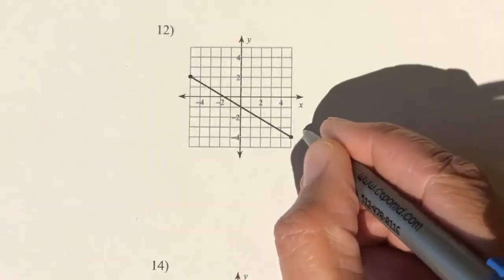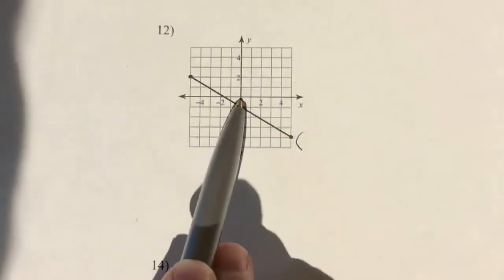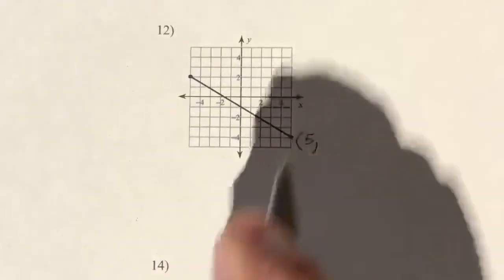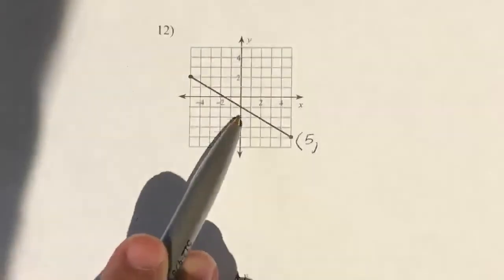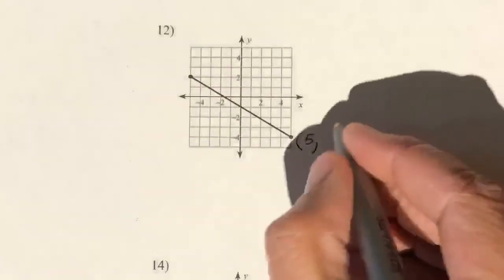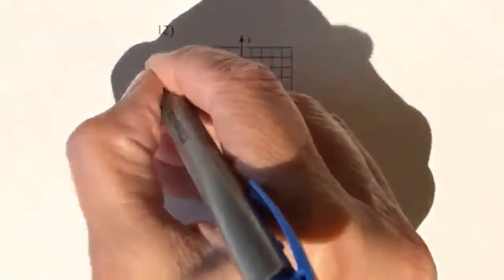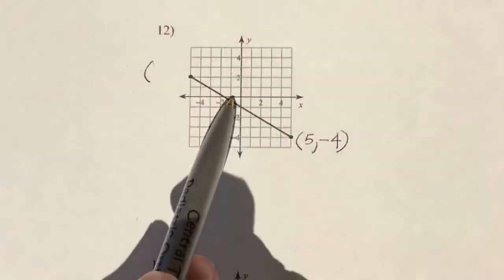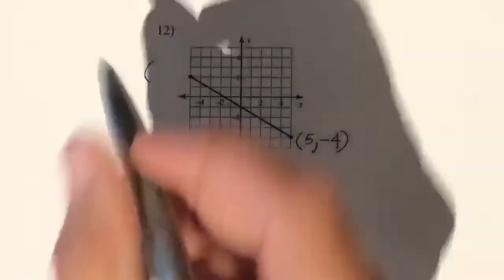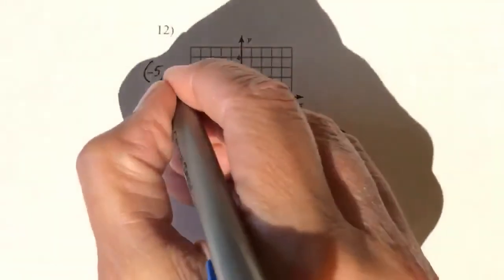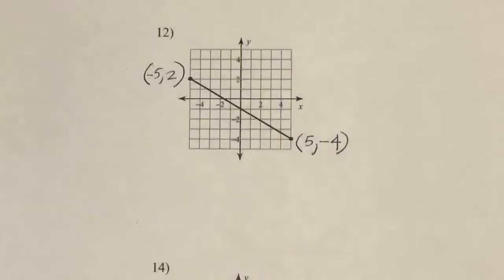So I look over here and I just do graphing. So this point right here is at 1, 2, 3, 4, 5 for X, and then it's at 1, 2, 3, 4, -4 for Y. So there's the 1 point. And now let's get this point. So this point is at -5 for X, and +2 for Y. So the only difference between this one and the other two that we just did is that I had to actually find the points first.